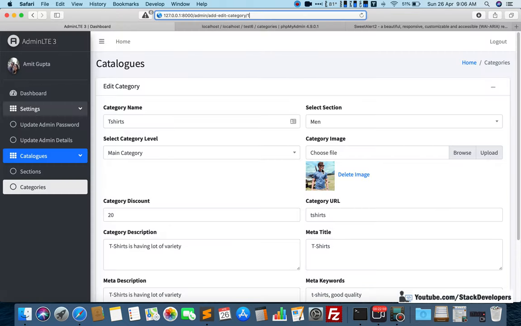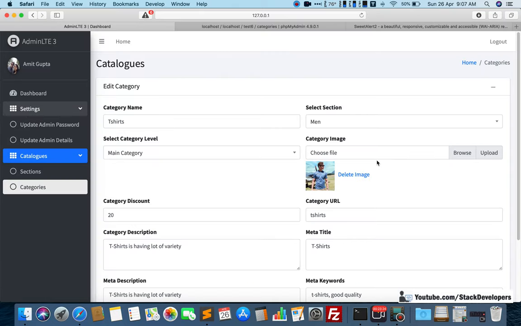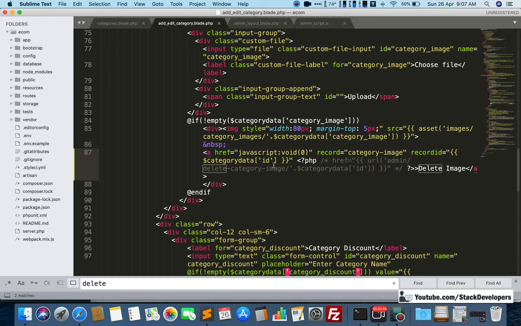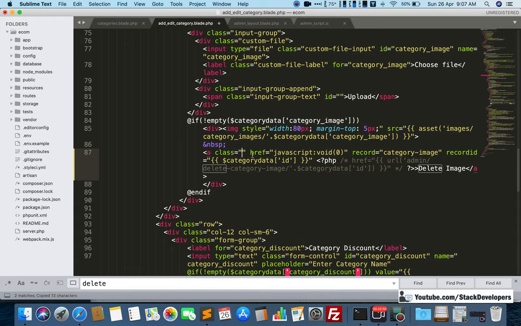Okay, and now we can try, we have not done much. See, now I'm going to see delete image. I think some kind of issue has come up, and I'm going to check what issue exactly. Record ID. Oh yeah, sorry, I forgot to mention this one. Now I'm going to try once again and see here, delete image, and still there is some issue. Let me check what issue we are facing here. Yeah, class we forgot. Class is really important. We have not mentioned the class, so how will our jQuery run, how will our event run? So don't forget like this.